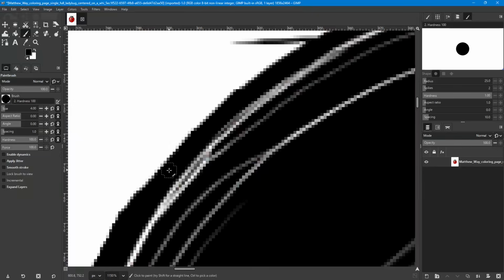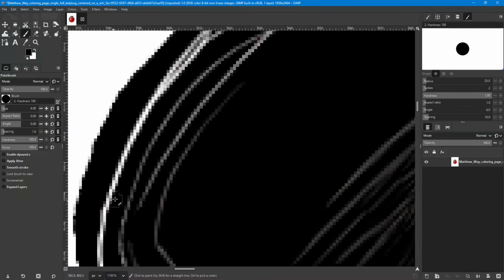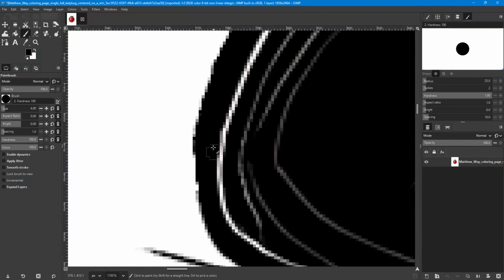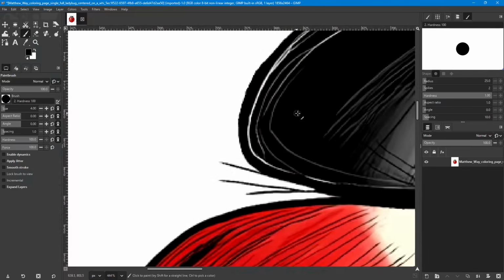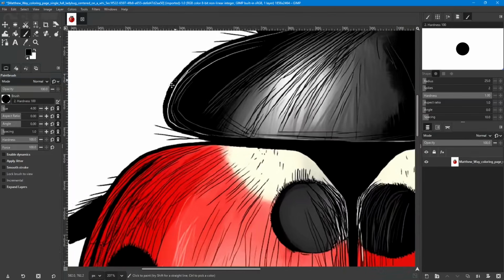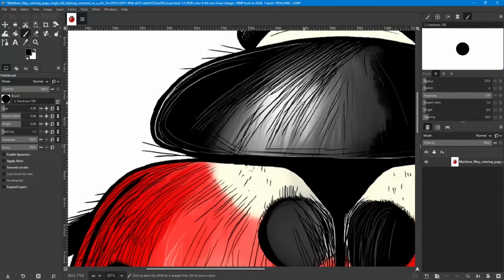I don't think it's going to be that big of an issue. I can always convert this to a vector if I need to get these nice smooth edges. But if I create this at a high enough resolution, these edges won't, it'll be so small that you won't even be able to tell.